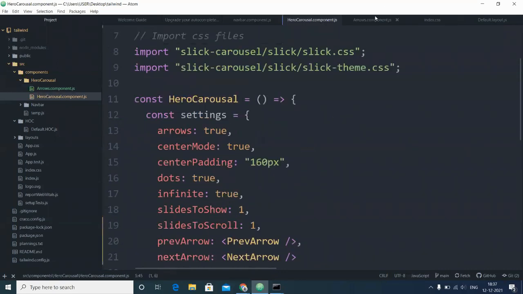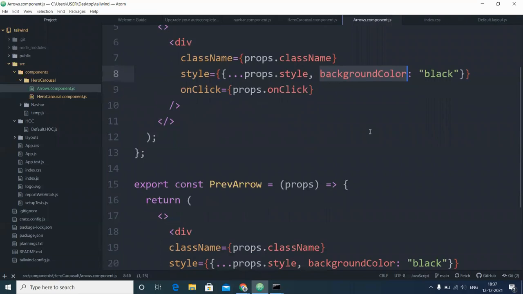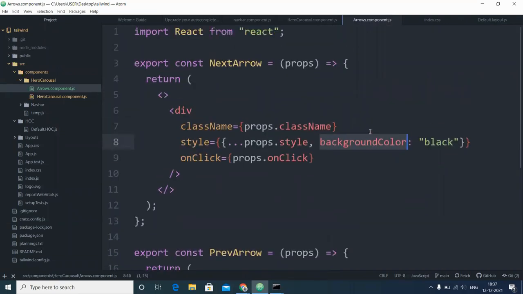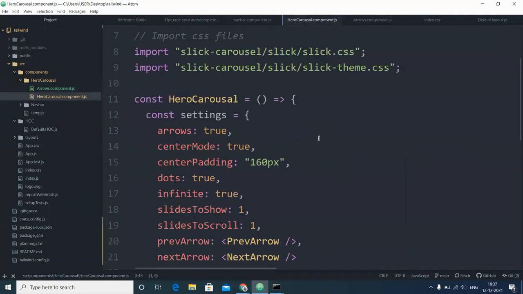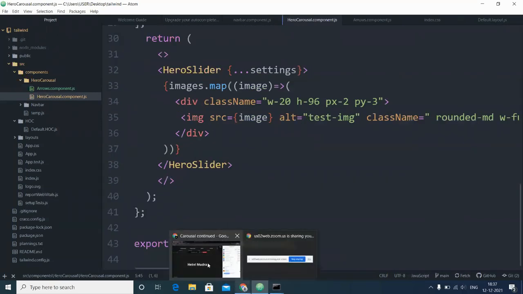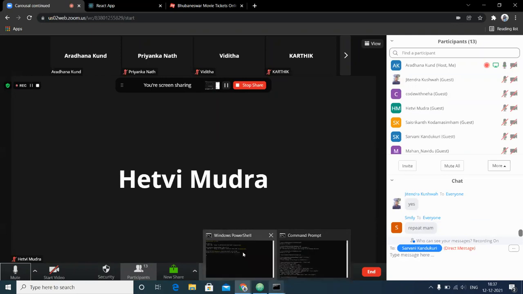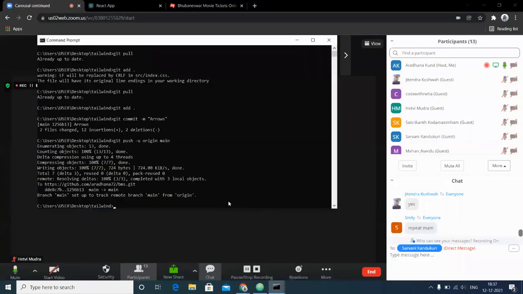After spreading those properties, you are having a background color and the other CSS properties which you want to give to customize your arrow according to your needs. So this is how you provide styles to the arrows. Okay, so this is how it works. Got it?